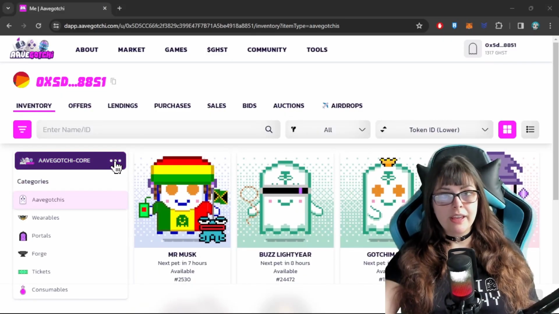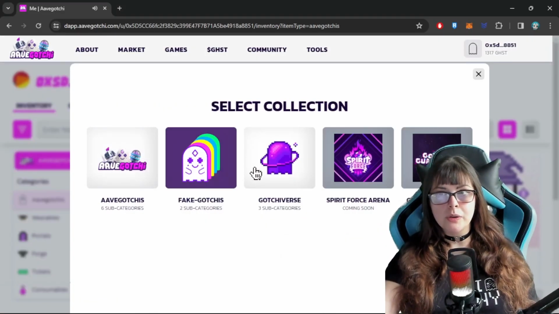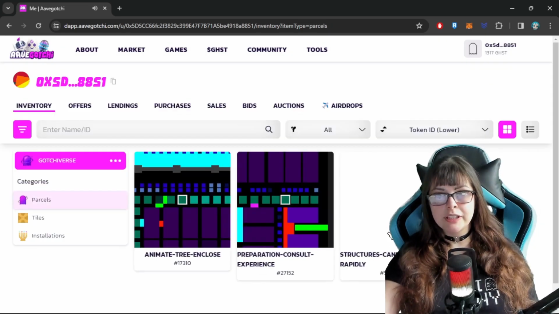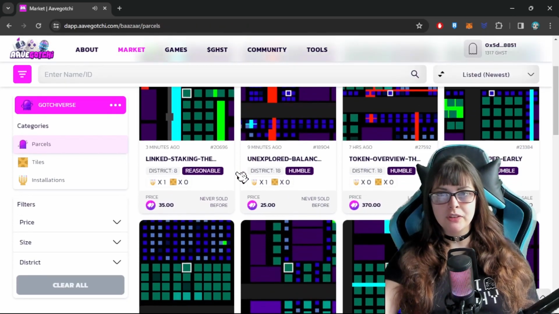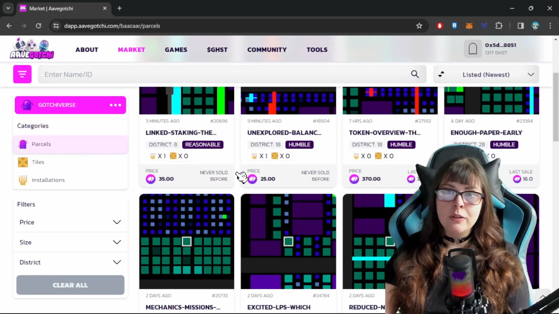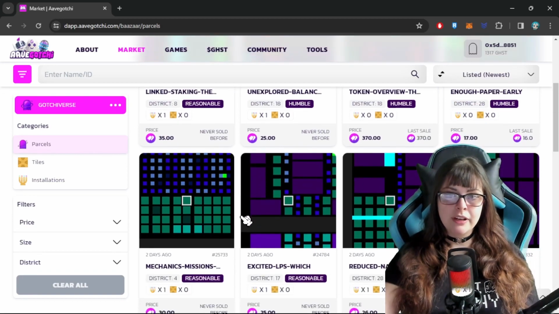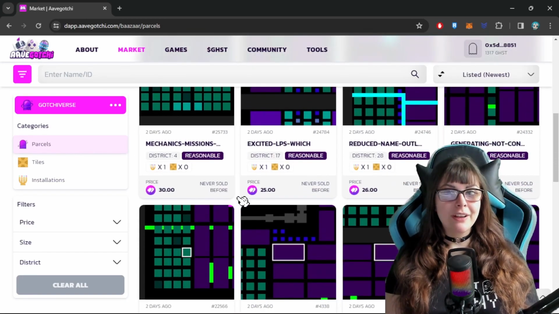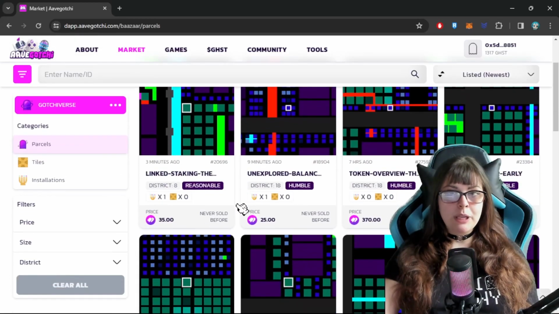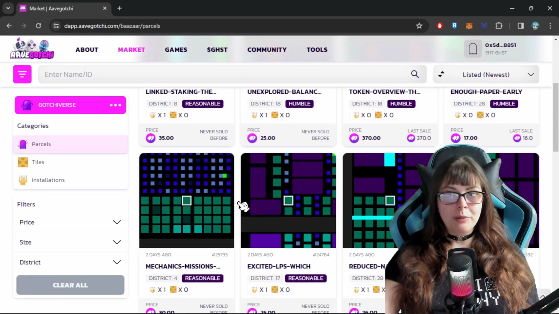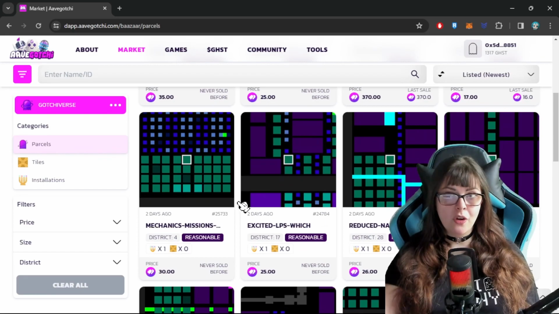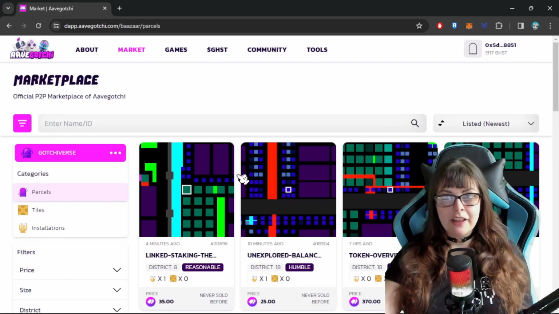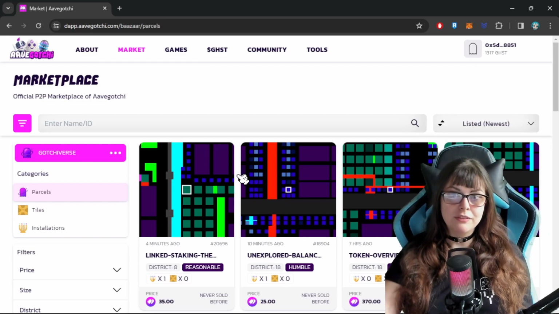To purchase a land parcel, you can go to the Gotchiverse collection and you will see all the land parcels that are available. Right now they are pretty cheap, way cheaper than an Aavegotchi, but that is because the Gotchiverse is still being worked on and hasn't reached its full potential yet. Still, you can go into your land and start farming right away. And that's what I'm doing, and that's what I've been doing for a long time.